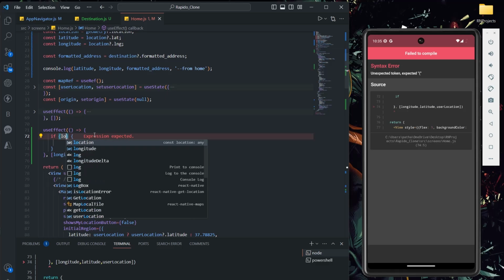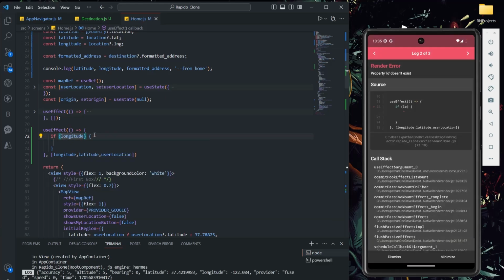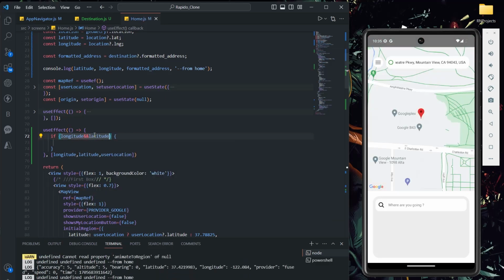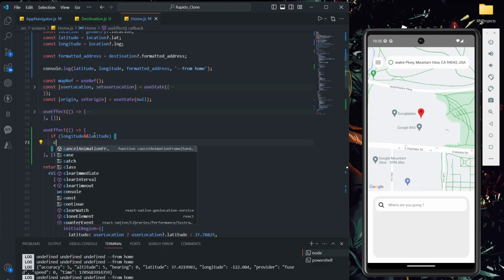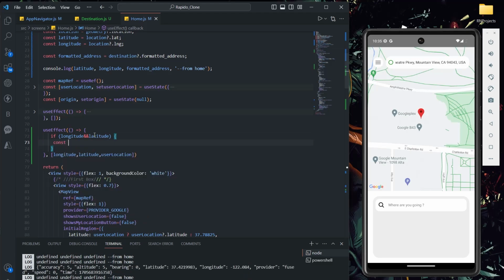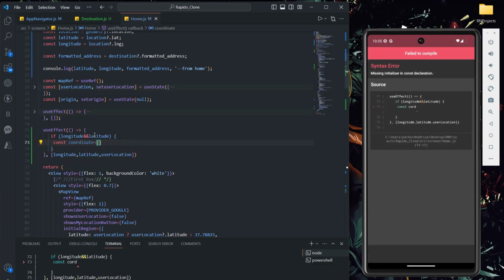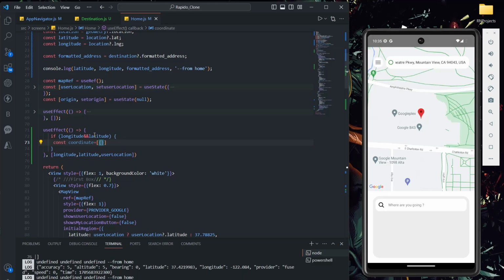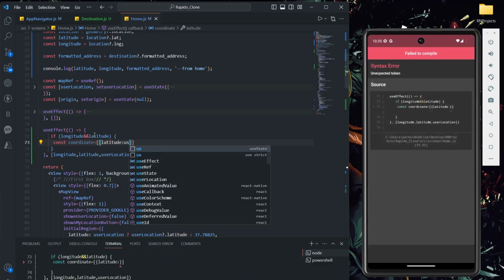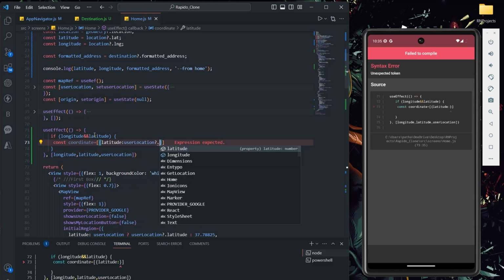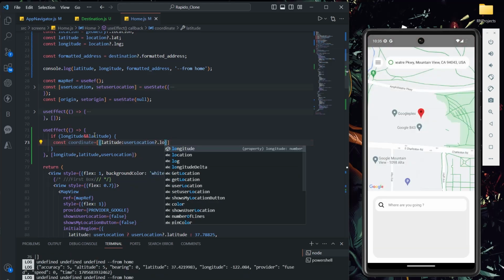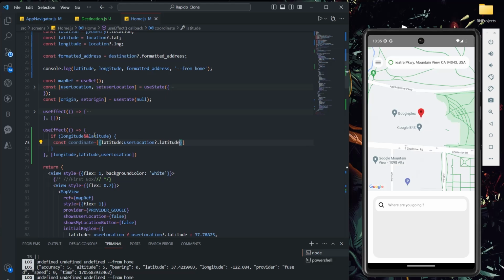Inside this if, I'll again check if longitude and latitude, these two values, exist. Then I'll say const coordinates equals an empty array, and inside this first I'm going to take the latitude, which will be my user location latitude.